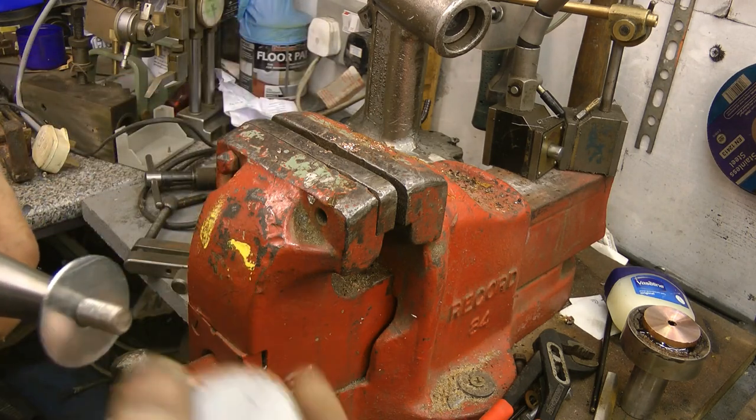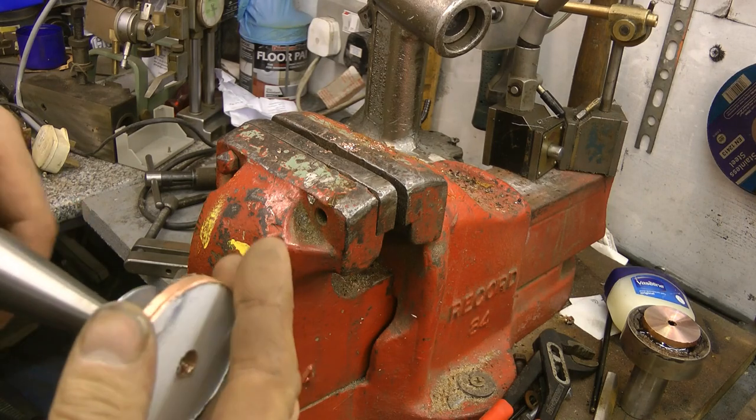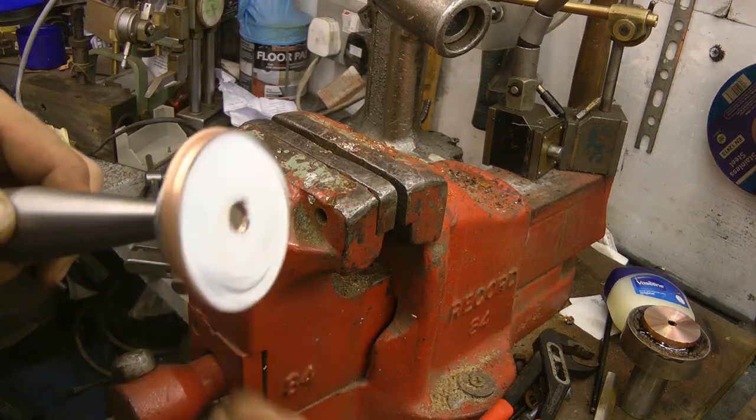Have you got a favourite tool? Homemade? Or bought?